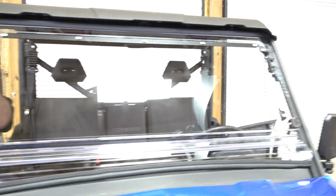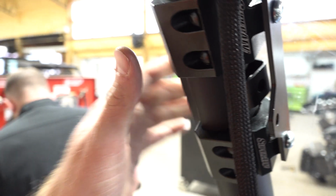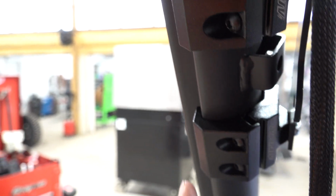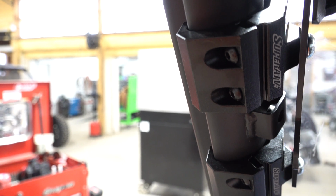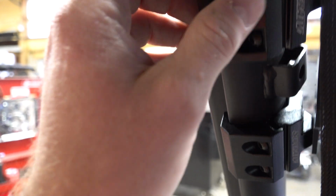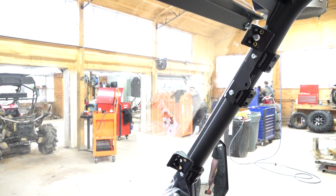But tip here is to go ahead and take this outer piece off on both sides, on top and bottom, but on both sides, and then put them into place. Have two people holding the windshield, and then you can get this started, and then line them up and then tighten them down on both sides. So that's what we did. Now we're going to move on to the next step.